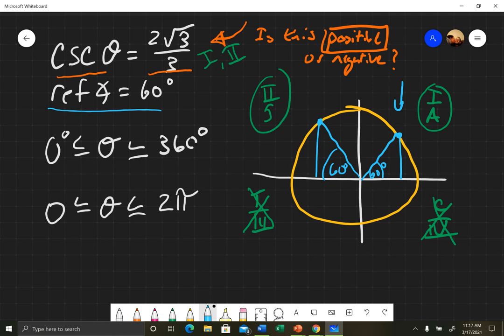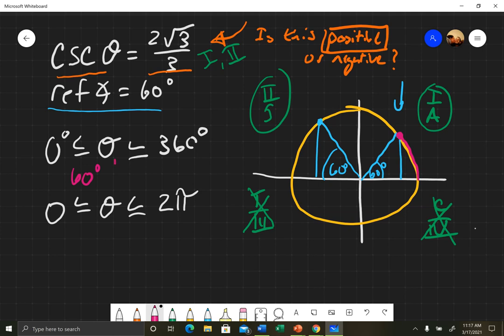The question is asking us for an angle measurement that falls between 0 degrees and 360 degrees. And specifically, they're asking for something called the terminal angle. This is an angle that starts on the x-axis and follows along the unit circle to that first coordinate point, okay? Now, the nice thing about the first quadrant is our terminal angle and our reference angle happen to be the same. So we know that the first degree measurement is going to be 60 degrees.